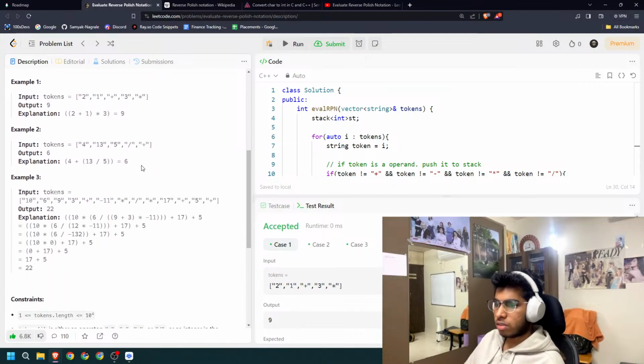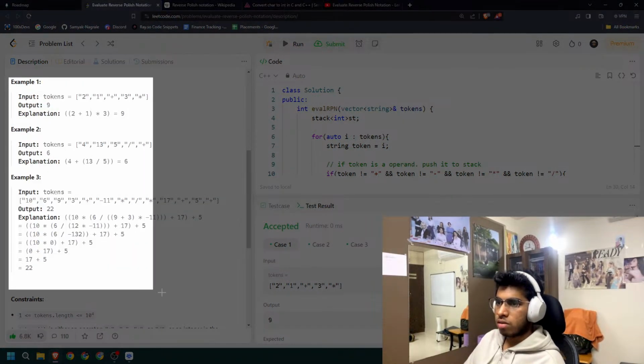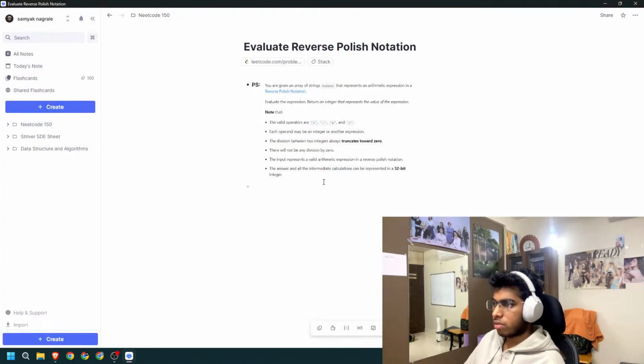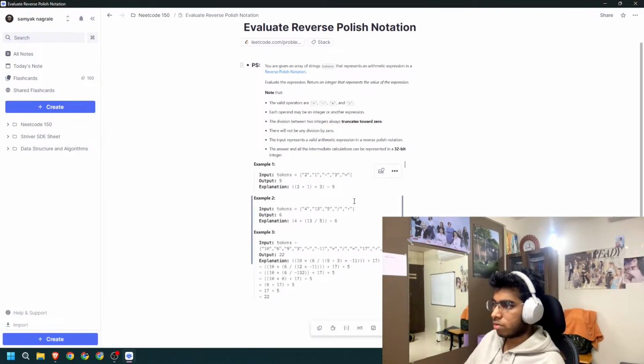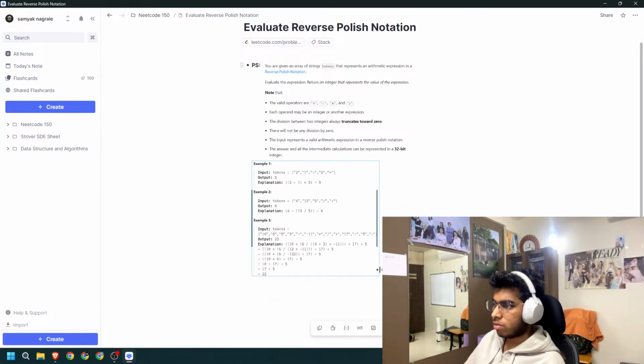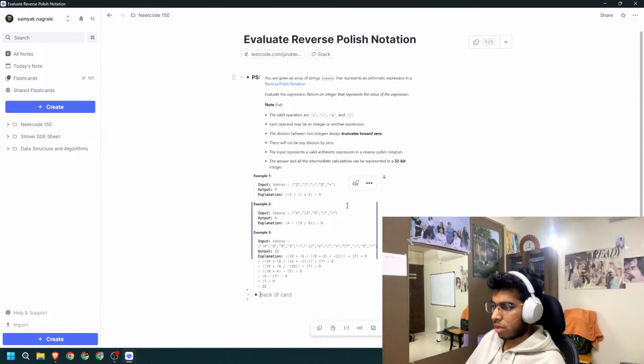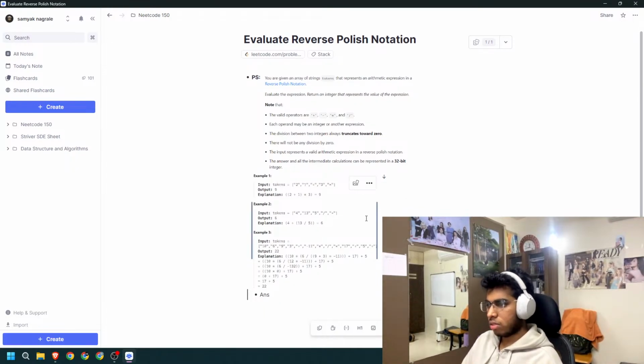Then take another screenshot of this, paste it also, and minimize it a little bit. Then, back of the card, the answer will be as follows.